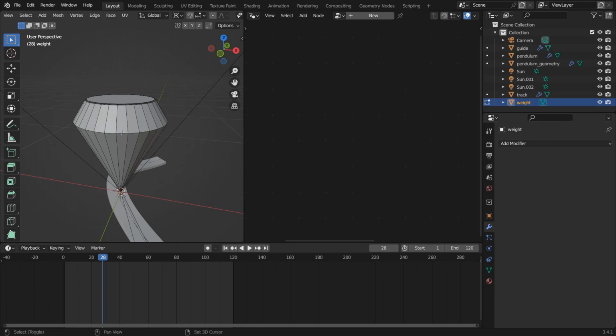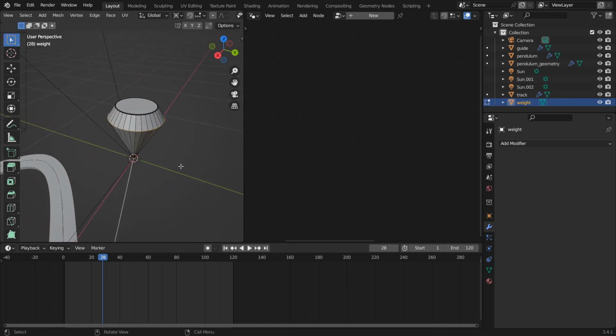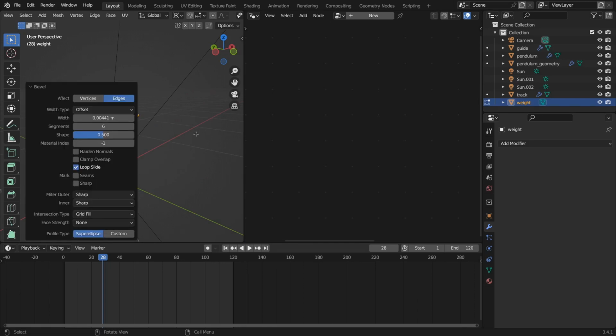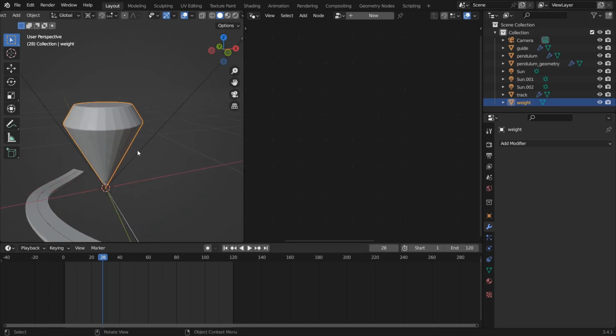And then I'll shift Alt click in the center of one of these edges oriented in the horizontal direction, and that'll select that entire edge loop. And I'll Control B again to do a bevel, and I'll keep the same settings as before.